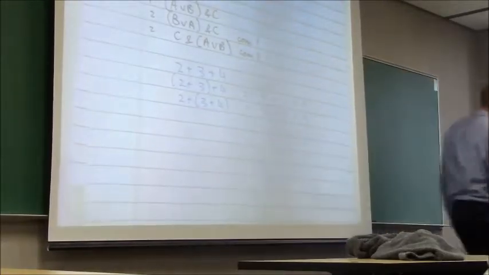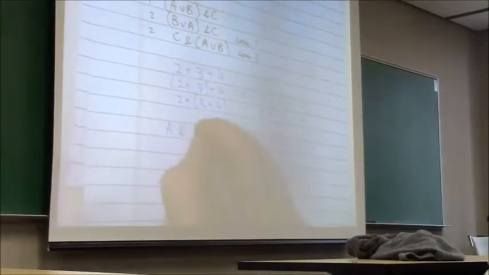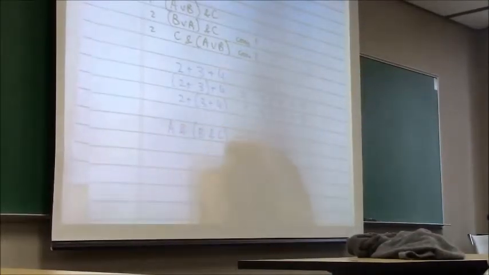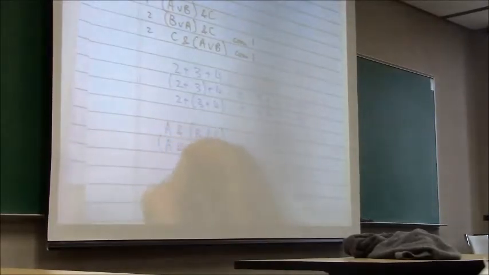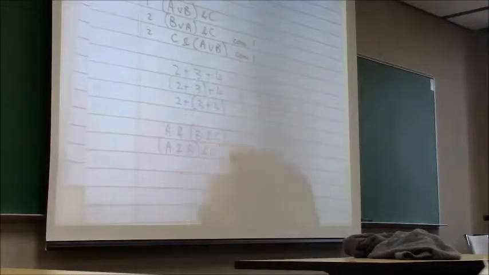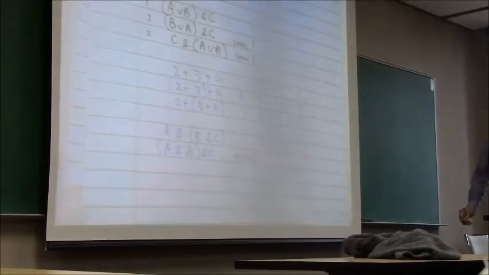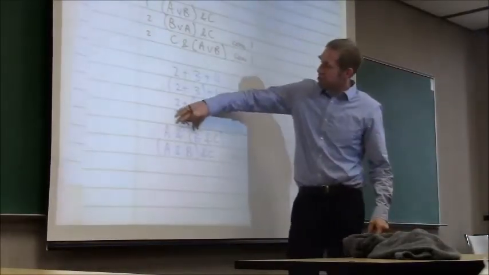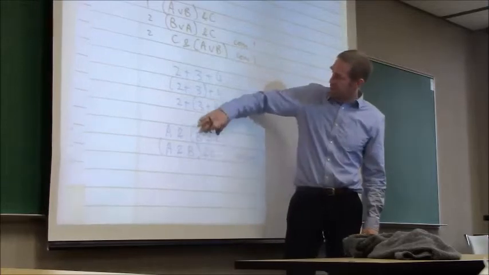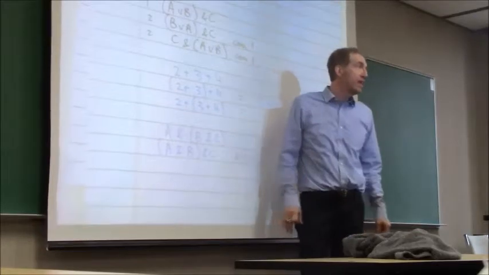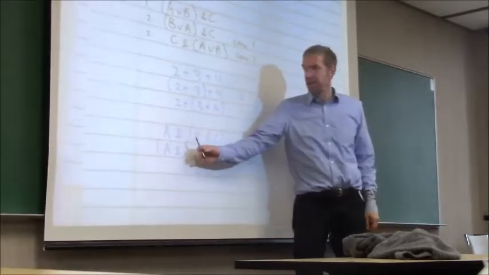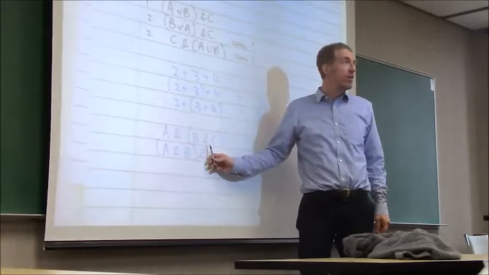Well, the same applies for and and or. So A and B and C is logically equivalent to A and B and C with the parentheses moved. This rule is called association, because you are changing which two are associated together. Here B and C are associated together, and you can switch it so that A and B are associated together. And it doesn't matter, provided this works when you have two ands or if you have two ors.